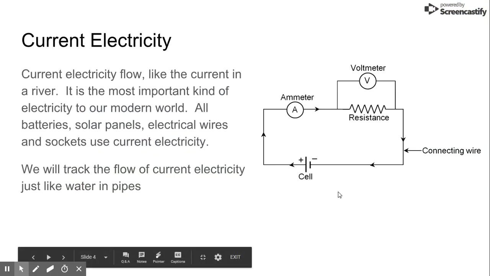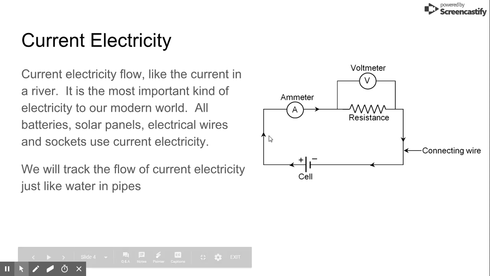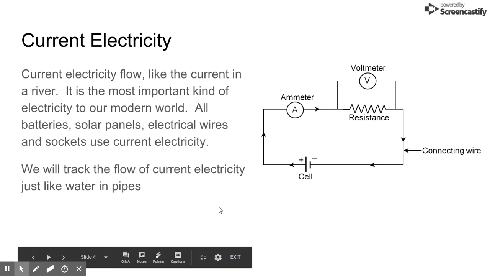Current electricity typically goes in a circuit. So we have some flow that will start at some origin, say a battery. It might flow through a meter that tells you how much juice is still left in your battery. Then it goes through some device that drains it of energy, and then it goes back to be pumped again. So it's a closed circuit, kind of like the lazy river in Canada's Wonderland.